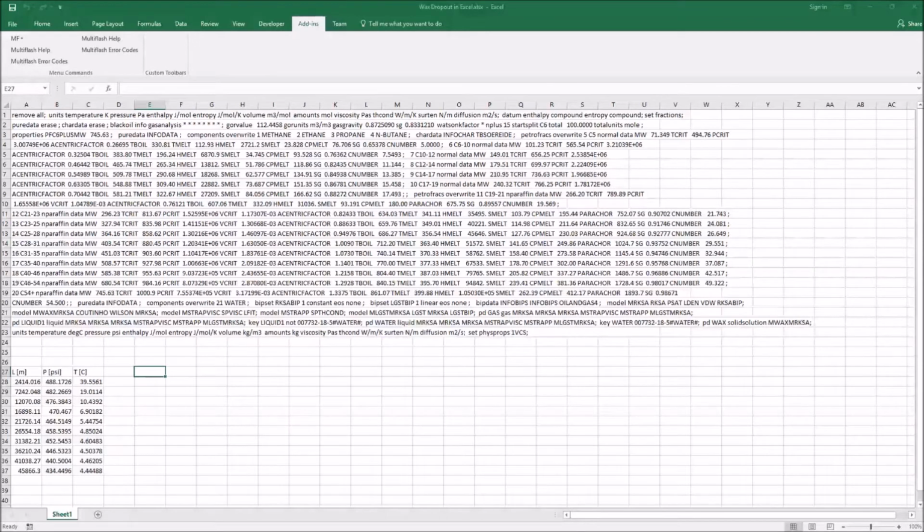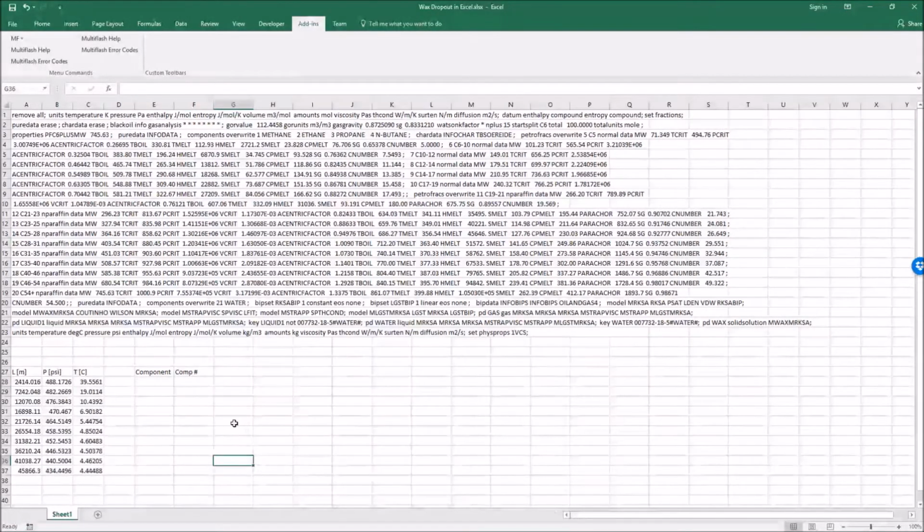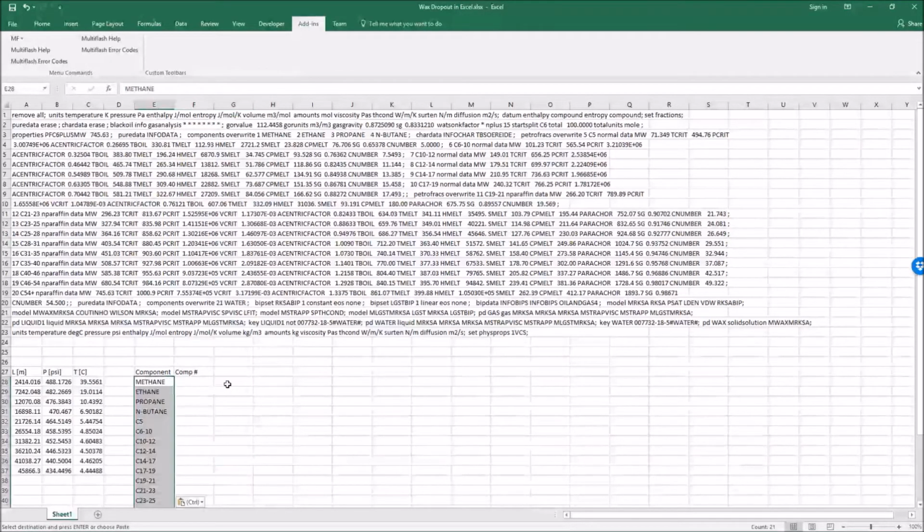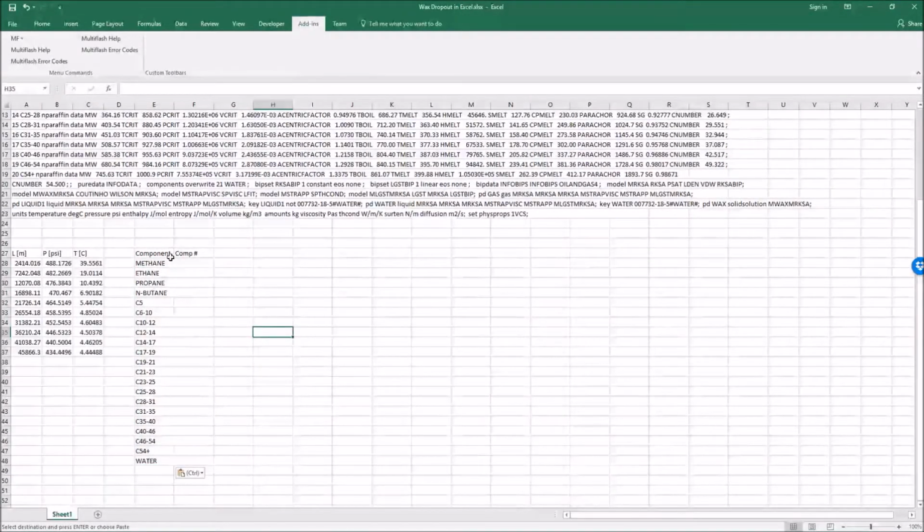So the first thing that we want to do is, just for our own ease, begin to set up a sort of coherent and nice looking Excel file. What we're going to have here is the type of component that we have, and then our component number that we saw previously. Okay, so what I'm going to do is copy in those components that we had previously. You can either grab this from your Multiflash, or you can have it stored somewhere else, in another Excel file, for example. And what we also want then is our component numbers.